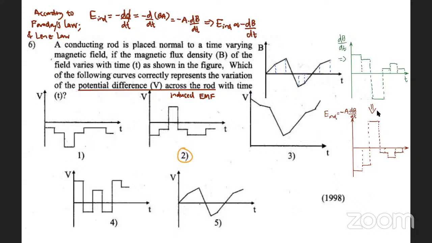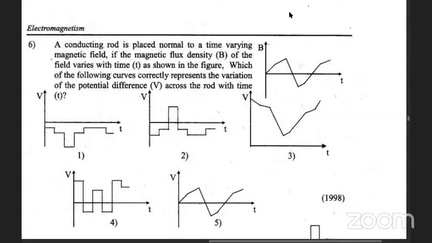Don't forget to change it upside down. I don't think there's a positive graph, and this is anyway wrong. You have to be cautious between these two. Now this graph, is this the graph? No, still no. If you know your basics right, there shouldn't be any confusion, but you have to make this connection correctly. So that is 1998 for you. Okay, fine.